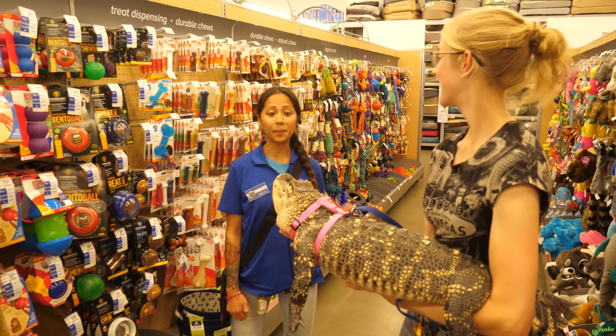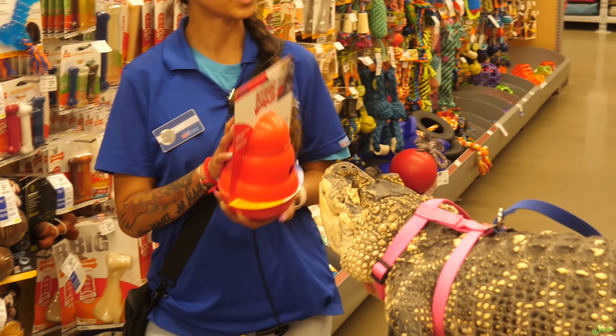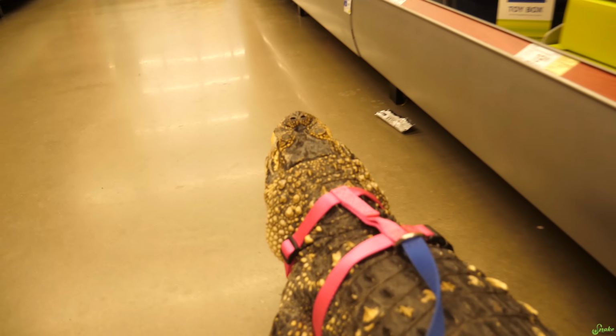All right, so what's coming to mind to me for her, if you want something that's interactive, something like this could all bounce right back and forth with her. We would, but she's already got a wobbler. Does she really? Yeah, it's her favorite toy. Oh my God, that's awesome!